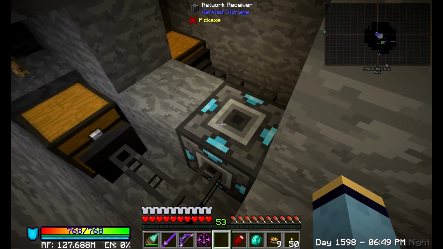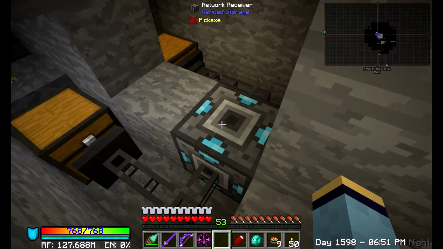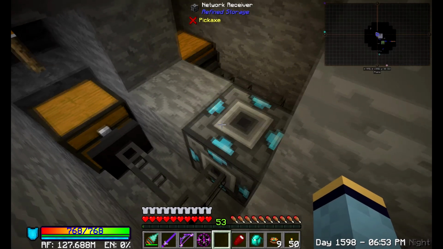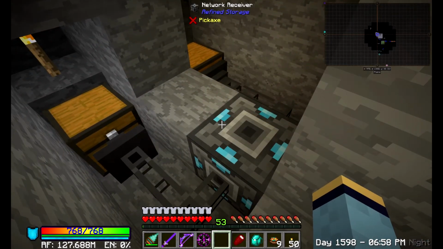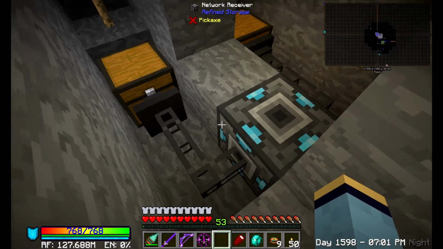The further away it is, the more power it uses. And I think mine was like 255 blocks away. It does use some power. When I first hooked this up, it killed my refined storage system. And then I've got these.